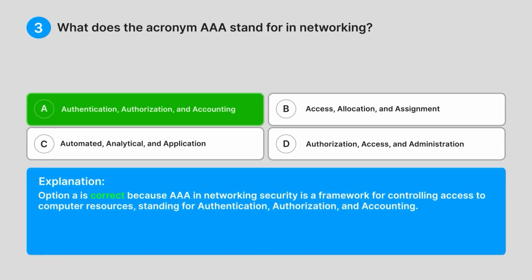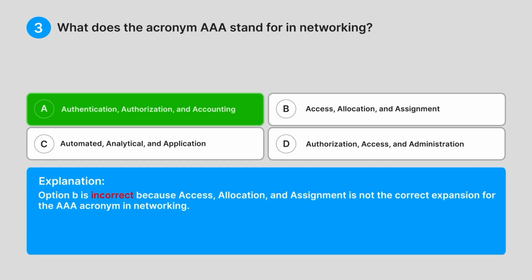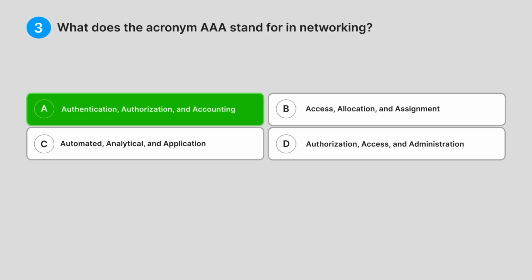Explanation. Option A is correct because AAA in networking security is a framework for controlling access to computer resources, standing for authentication, authorization and accounting. Option B is incorrect because access, allocation and assignment is not the correct expansion for the AAA acronym in networking.